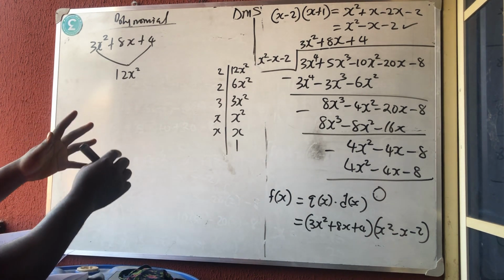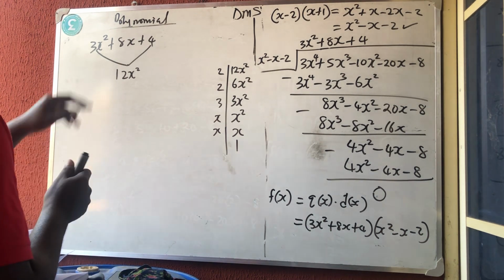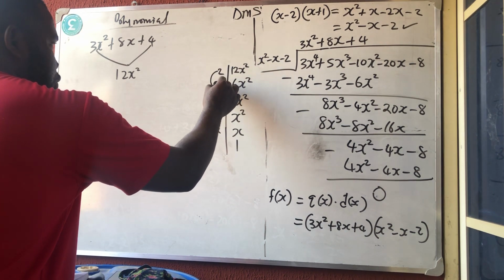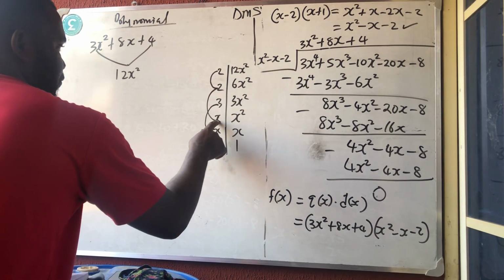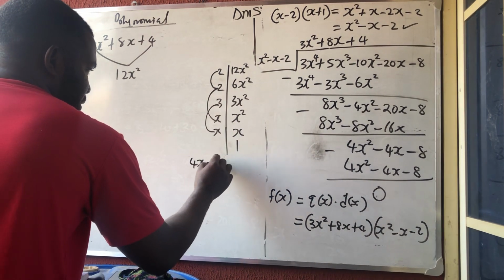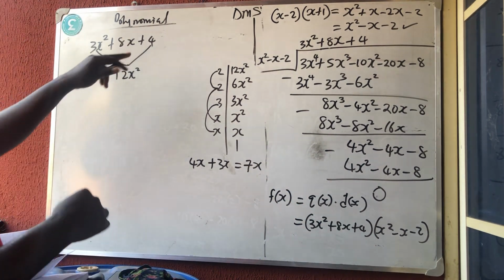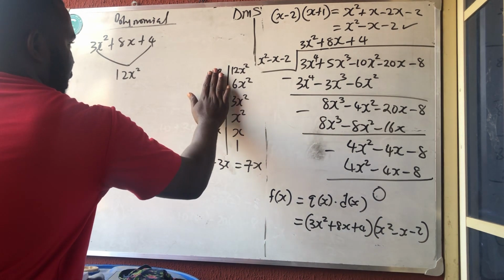From this thing you have divided, create 2 groups in which each group must have x, and see if the answer will give me the middle term. Let me take 2 and 2 with 1x, taking 3 and 1x. 2 times 2, 4. 4 times x, 4x. Then 3 times the remaining x, 3x. What am I having? 7x. Is this the 8x? No, which means my combination is wrong. So let me look for another combination.